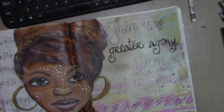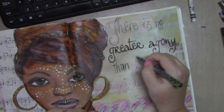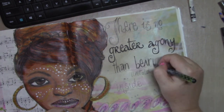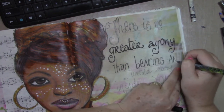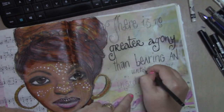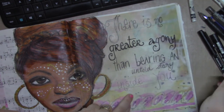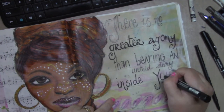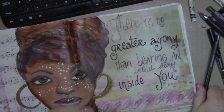And I like varying all my letters. I always encourage my students to work with their own writing and develop different alphabets and play around with their lettering so that it works for them, and to use different types of pens. So I'm just using a biro here, but it worked really well because, of course, this is over clear gesso. You can see that the page beside it was just slightly semi-gloss, so I needed a good surface to work with.